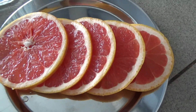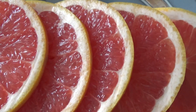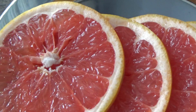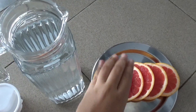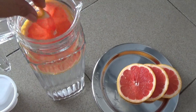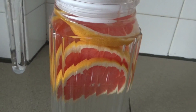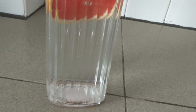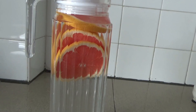Grapefruits are low in calories and packed with nutrients, and are an excellent source of vitamin A and C. Since it has a bitter taste, I don't prefer adding ginger to it as it may aggravate the bitterness, but if you are fine with it you can go ahead and add ginger. This drink is the second best in making you healthy and burning belly fat with ease. As the ingredients for both drinks are available throughout the year, I strongly recommend you have this drink every day.